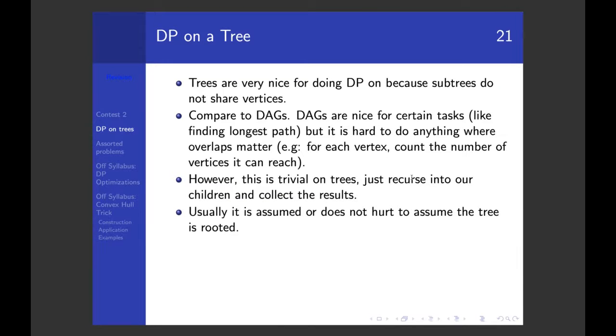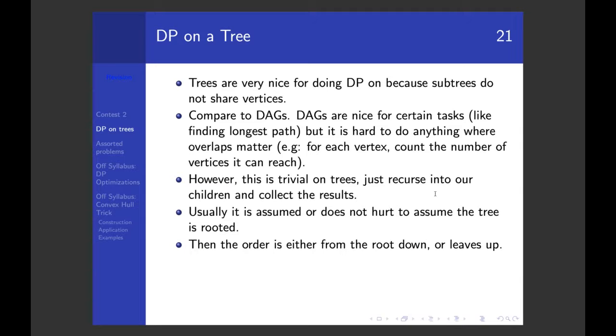Yeah, and usually it doesn't hurt to assume trees are rooted. So often in tree problems, you're just given a tree, an undirected tree. However, often in DP problems, you can arbitrarily root the tree. Just say, okay, root it at 1, for example. Now all edges are directed away from 1. As we'll see, you can often just do this and it works. Again, obviously not 100% of the time, but often in DP on tree problems, we can do this.